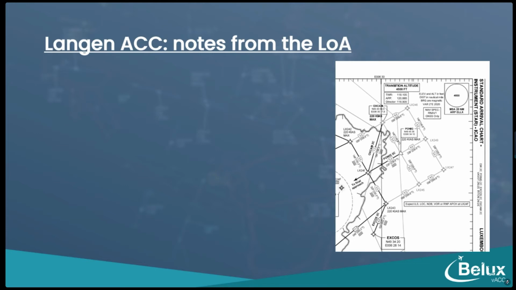Let's just take a few notes from the LOA. Traffic must follow published star routings and vertical profiles. Now this is very important, and it's important that you always follow this rule. As long as traffic is not in your airspace, the traffic should be on a published star routing and should follow the appropriate vertical profile. And it's your responsibility as Luxembourg Approach to make sure that the traffic does follow that.